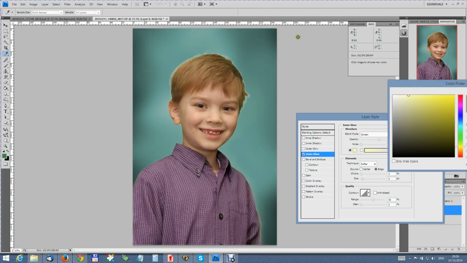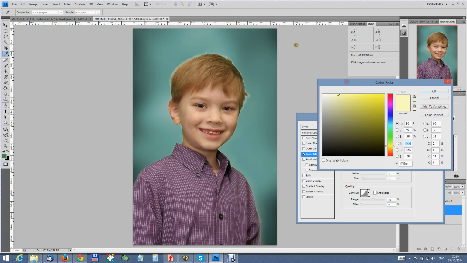I'm going to change it from yellow, and pick a dark color from up here on the image. You could pick a light color, but that's too bright. Pick a dark color, and it just blends the edge of that hair in quite nicely.